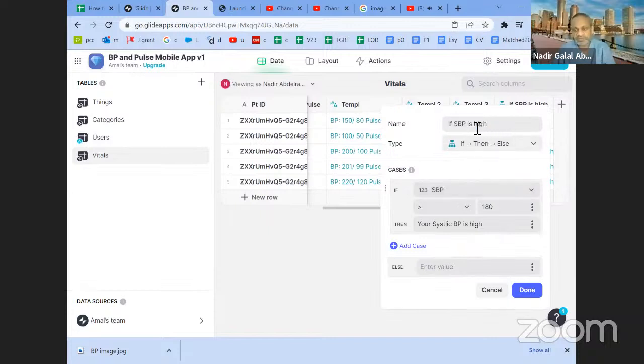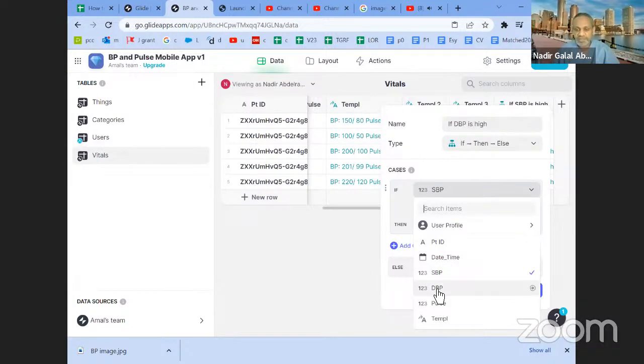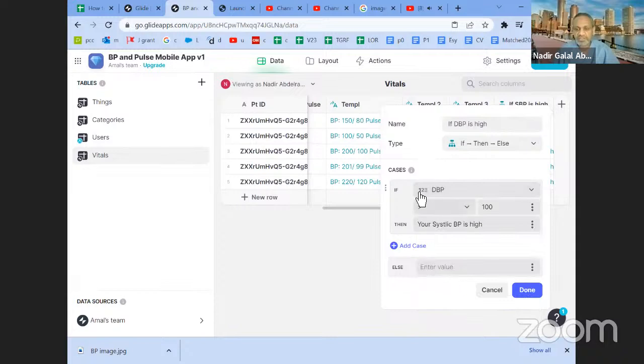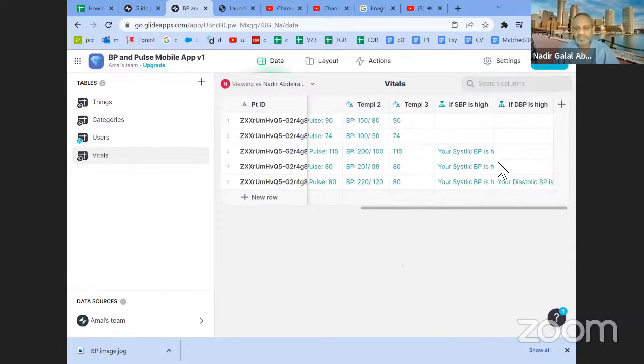for diastolic instead of systolic. So if diastolic is more than 100, then I want them to say, you're diastolic is high. And then, how about the heart rate?